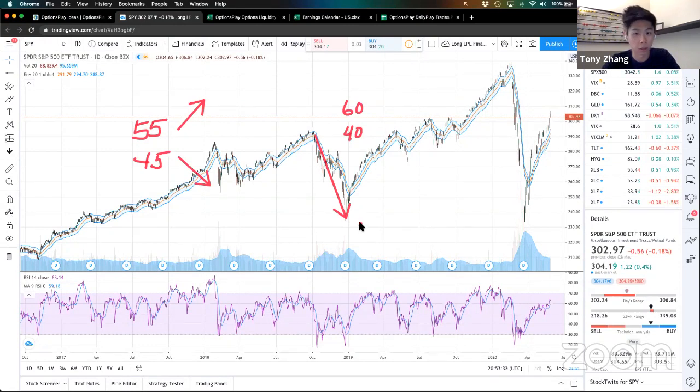Because what ended up happening was that when markets move lower, they move much faster. They moved more violently, but they didn't last very long. Most of the time, the markets were just eking their way higher, and any moves you saw to the downside were very short term. So what that means is, just due to the probabilities, you have a better chance of making money betting that stocks are going to move higher, because 60% of the time markets move higher, only 40% of the time they move lower.